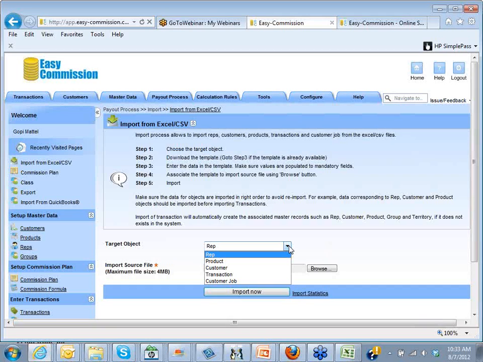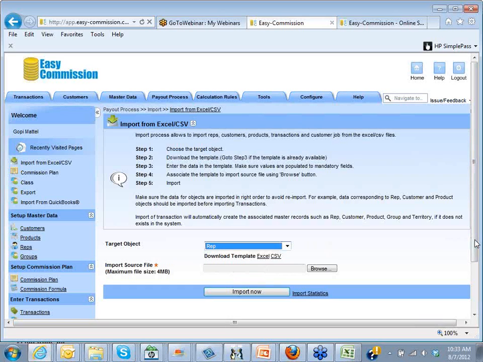So if you import Excel or CSV and you import just the transactions, we have the ability to automatically add the product and customer if they don't exist into our tables, so that you don't have to separately set up products or customers. Okay? So again, as you can see, we're trying to make it as easy to use with the least amount of work for you as possible.